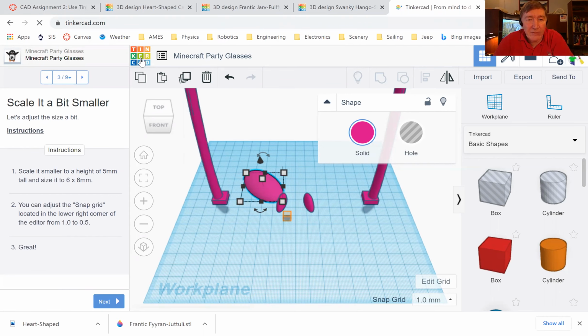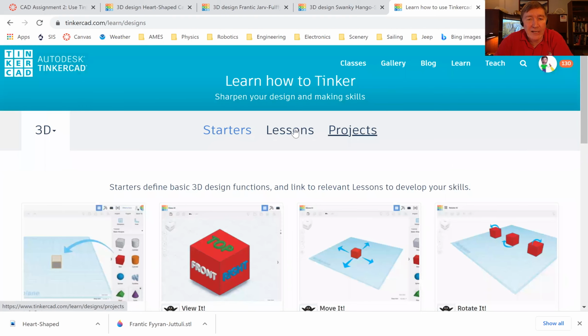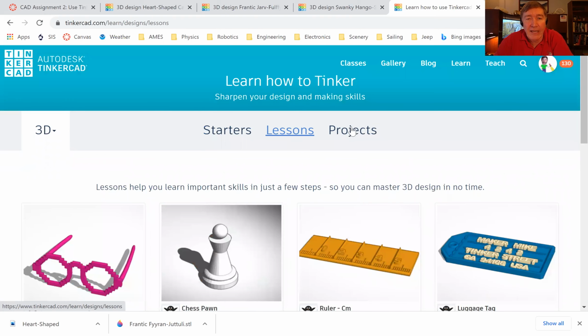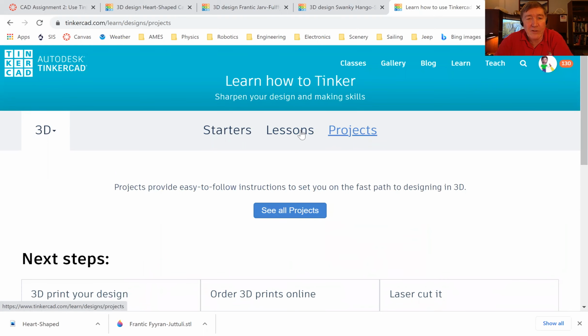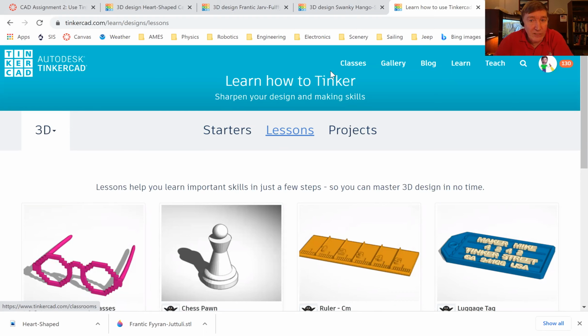So if you want to go through these tutorials, remember the way to get to them is to click on this link up here that says learn, and then click on this thing that says lessons. Also, if you play with these other things, you'll see there's a whole bunch of really great stuff. This tutorial thing here on Tinkercad is really, really good. Now, I've already taught you enough of the basics that I don't think you have to use the tutorials anymore. I think you should be able to figure stuff out on your own by now, but the tutorials are there if you want them.